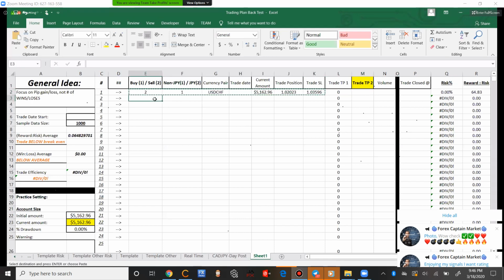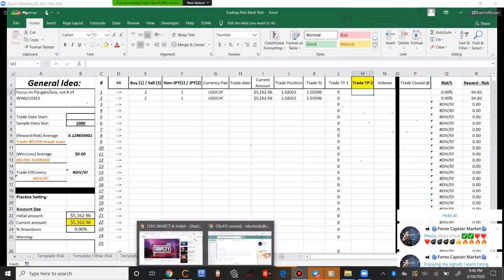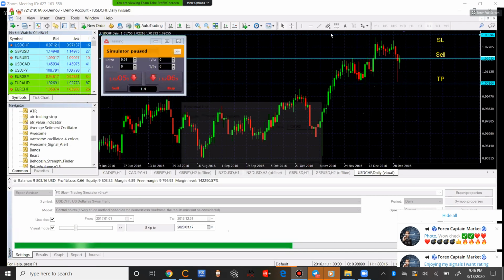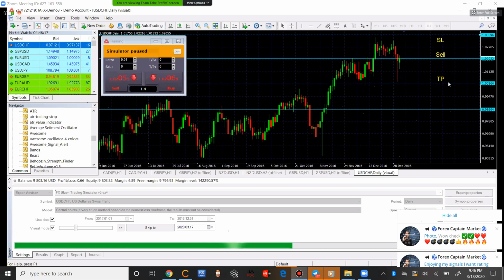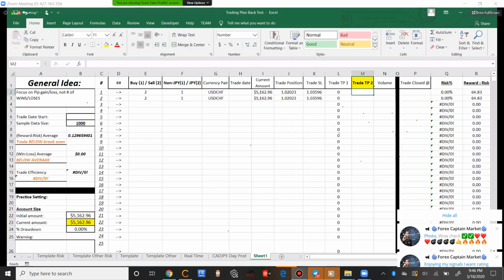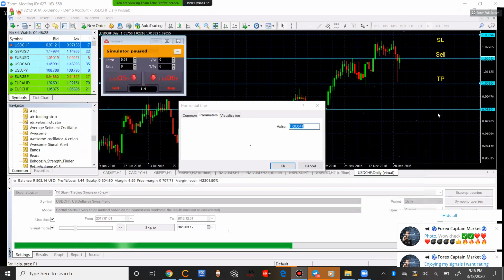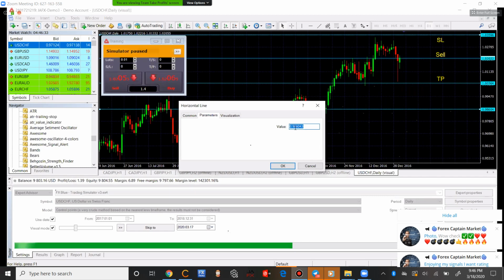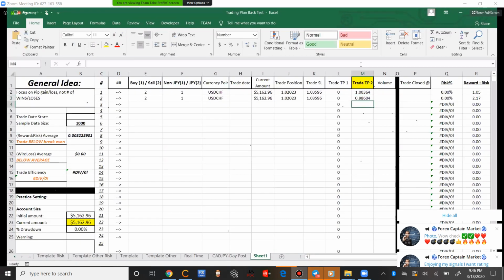So let's say I do have multiple positions, and this is for twin trading. Let's say I also put a second TP down here. So this is my first TP. Copy that. First TP, then second TP. Copy.